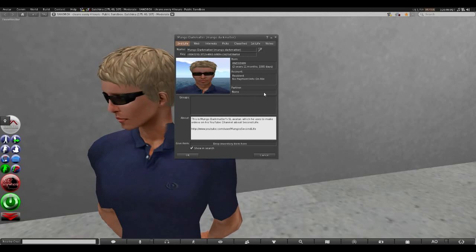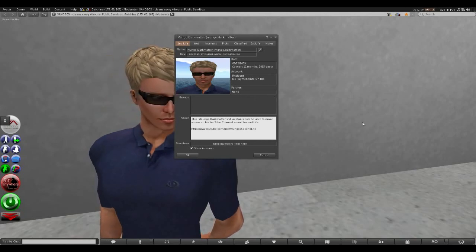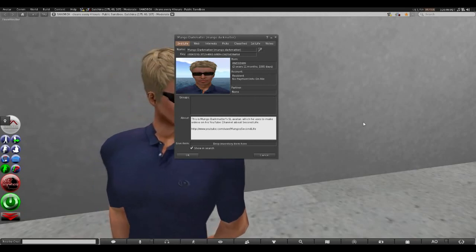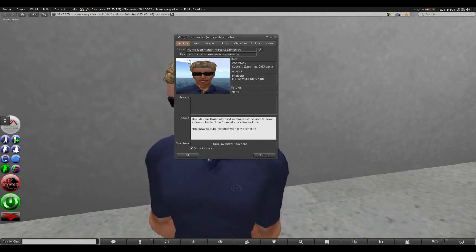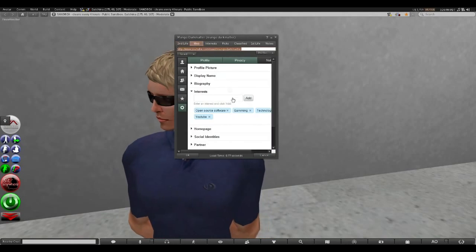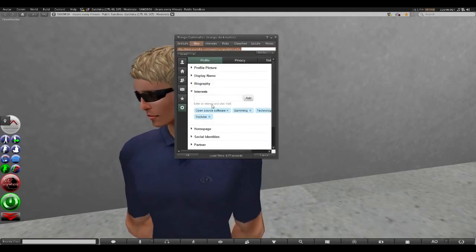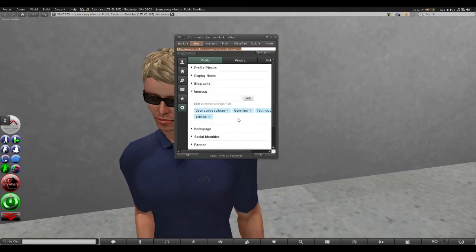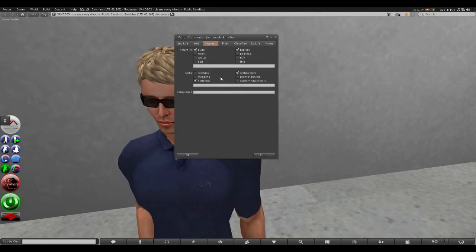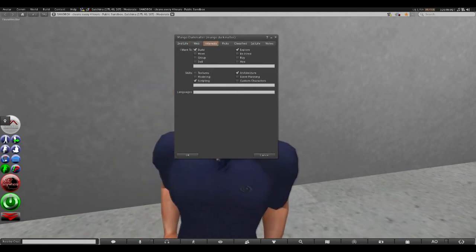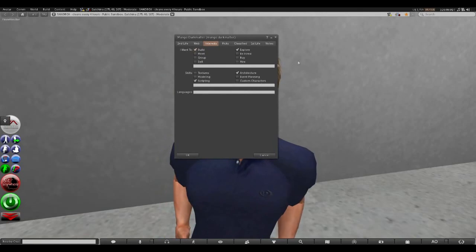So that's just a quick run over of the difference between the profiles in both. Most of the stuff that you edit in this interface here, like the about, will show up also on the web interface, but it shows up under biography on here. The interests are different though, so if you create interests using the web interface, they will not show up on this interface because it's a different system now apparently. So that's just something to bear in mind.